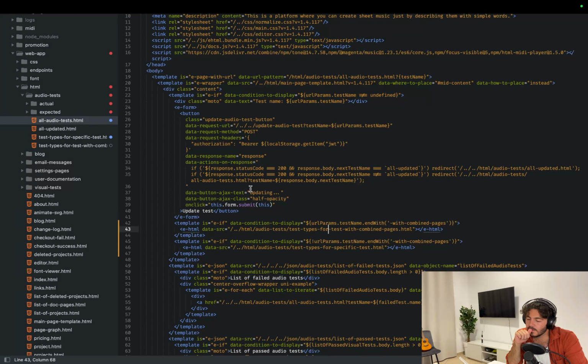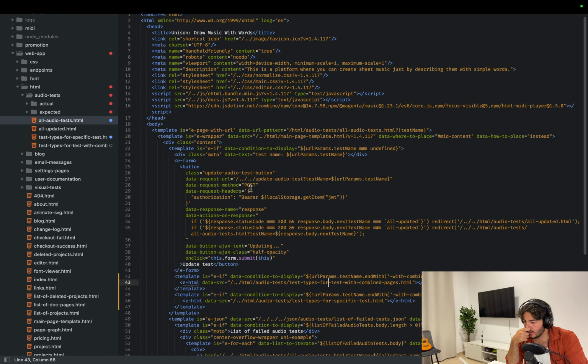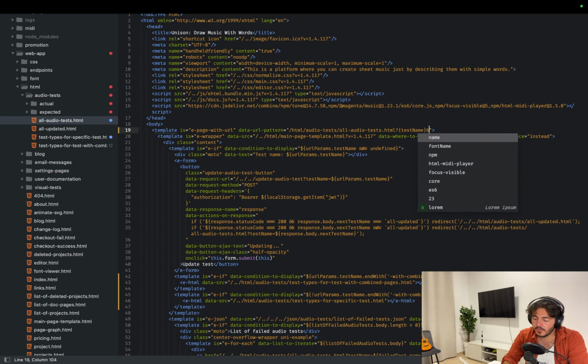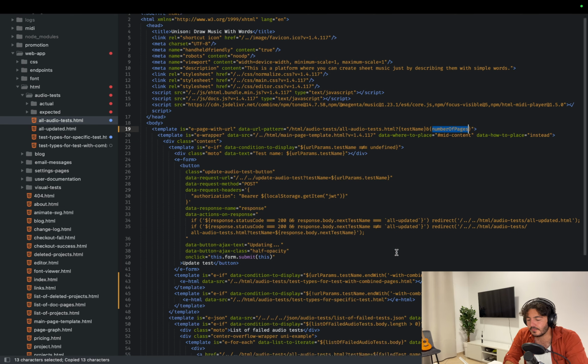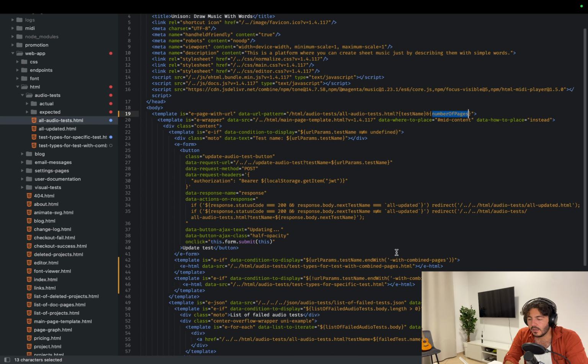Okay, so maybe along with the test name I can put an argument, number of pages or something like this, which is not a mandatory field, but I think it will help me to understand better what's going on.